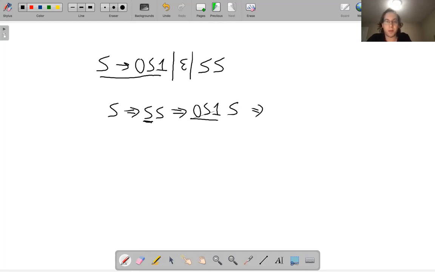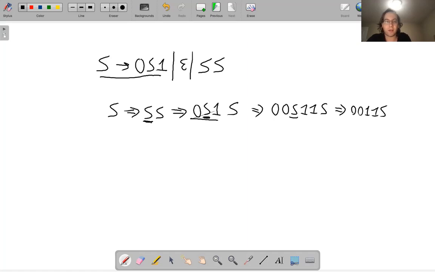And then we can keep using rules. For example, we can replace this S again with another 0S1. So we get 0, 0, S, 1, 1, S. And we can use any rules wherever we want. We can replace this with epsilon now. So we get 0, 0, 1, 1, S.